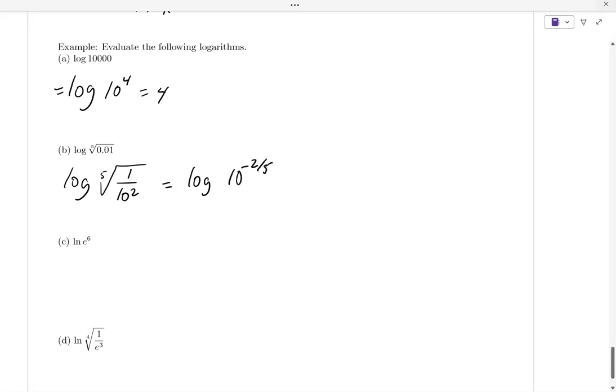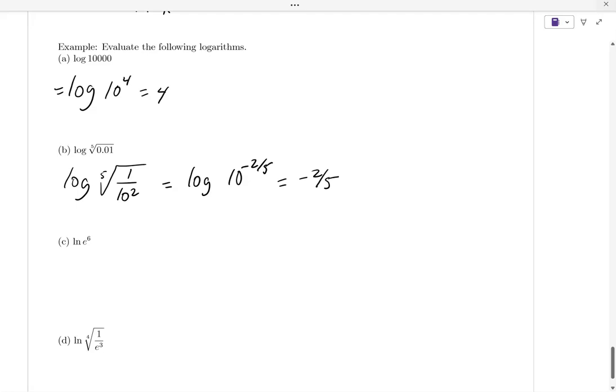Again, running through each piece, the negative is because the decimal is also flipped, right? And we write it as a fraction. The decimal tells us that we want to move the decimal point 2 places to the right, so we'll use a negative, or it's flipped upside down. The 2 is for the squared, and the over 5 is for the fifth, right? Those 3 pieces. So then the answer to this is what? Negative 2/5. Good.